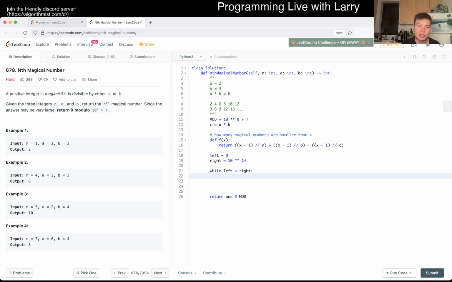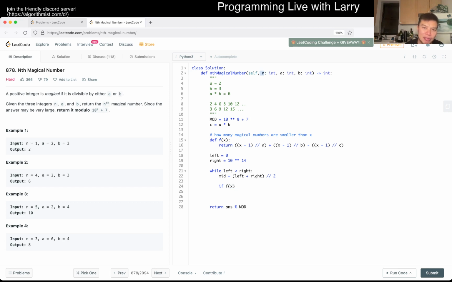Okay, so yeah, what was I saying? So this fits in the long, so you don't have to worry about big int or anything like that. So I would be confident in most languages. And you do this. This is regular binary search. And then the question is, okay, how many magical numbers are smaller than, in this case, x? And this may not be the question that I asked, to be honest. Let me think about this for a second.